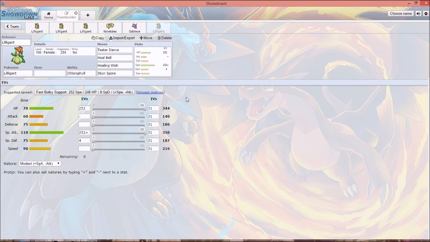If somebody can make Lilligant work, send me the video link for it, and I'd be more than happy to watch it, because I'd love to see Lilligant working competitively. I've got a few sets for it. This set looks like it could work, but the Quiver Dance set looks like it could work as well. So if you've got a video of Lilligant working, I'd absolutely love to see it.